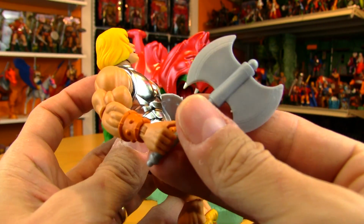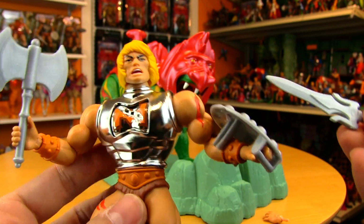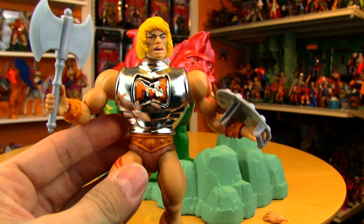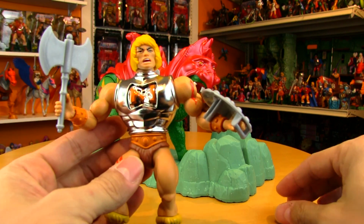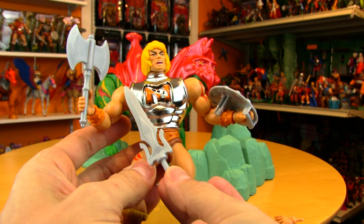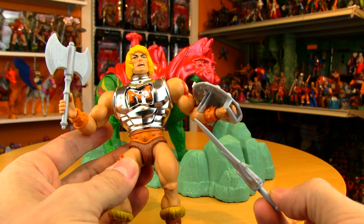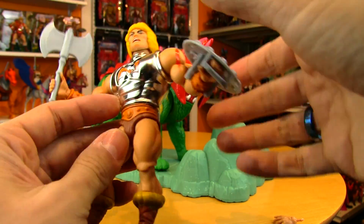But for me personally, Battle Armor He-Man has always had the axe. That's been Battle Armor He-Man's weapon of choice. And it's an awesome little spot to store the sword. It's almost like She-Ra in my mind. She-Ra's sword could turn into a shield or turn into a lasso. I kind of always imagined the Sword of Power turning into the battle armor. So then if He-Man wanted a hand weapon, he'd have to pull out the axe. Kind of like that idea of the armor being the power sword.